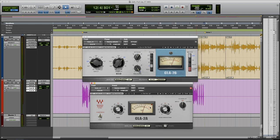So you can see I pushed the gain too hard, and you could hear some distortion happen, and this red light also became engaged. So what we need to do is back off our gain.